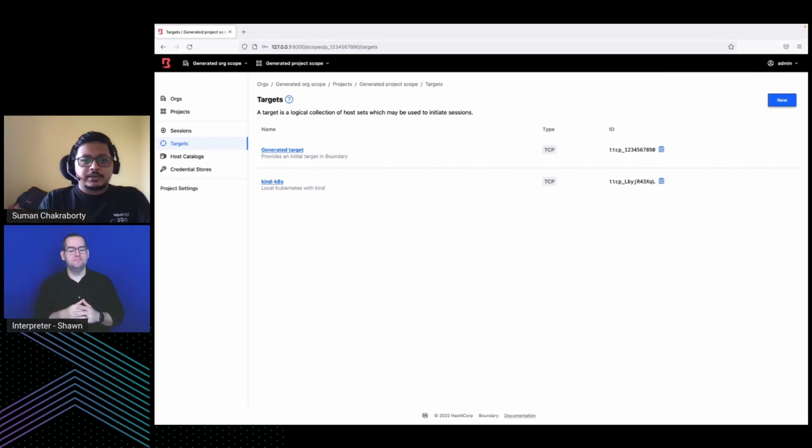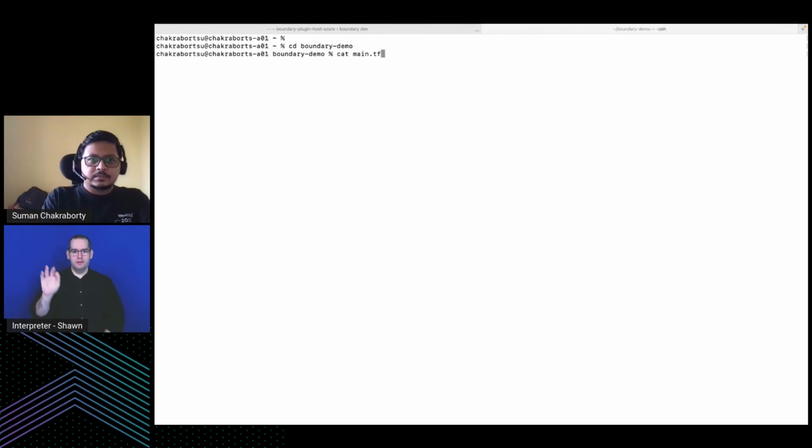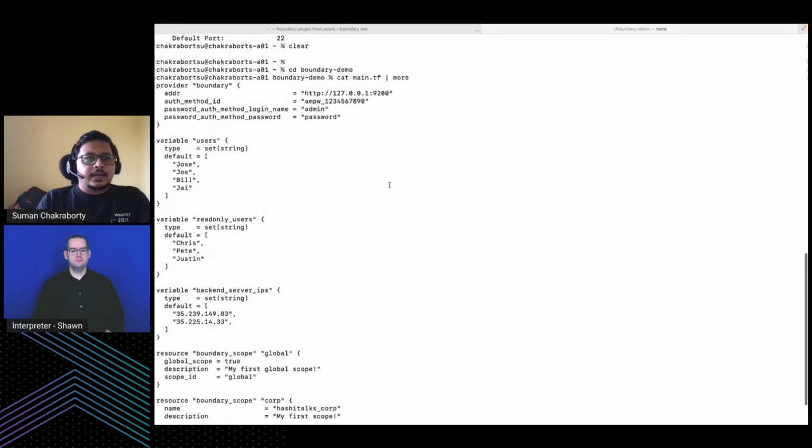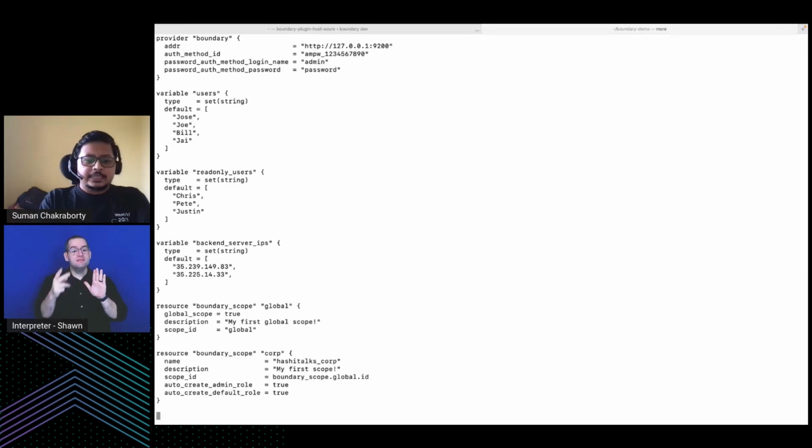I'll go back to my terminal again. I have created the Terraform file, and this is the Boundary provider I was talking about. I want to show which Boundary version I'm running.